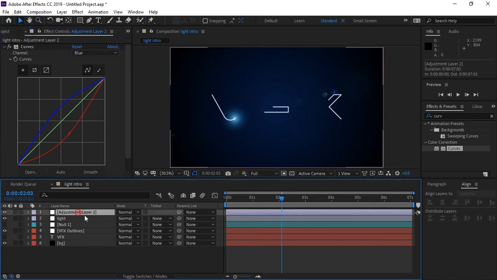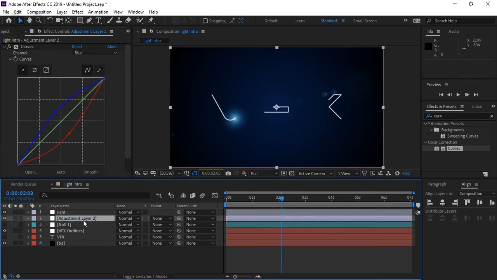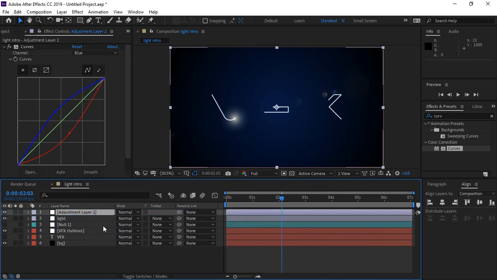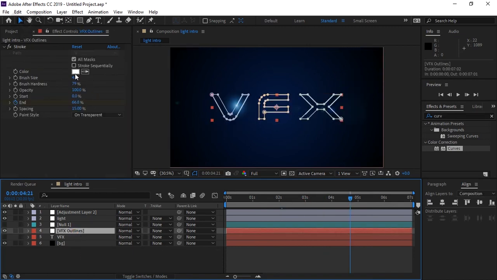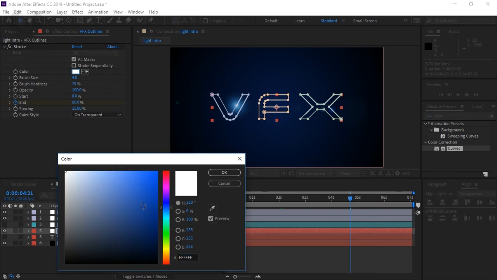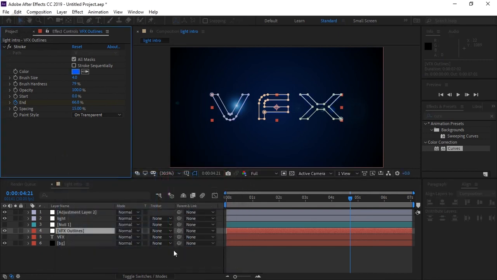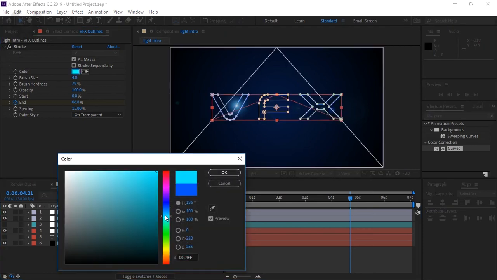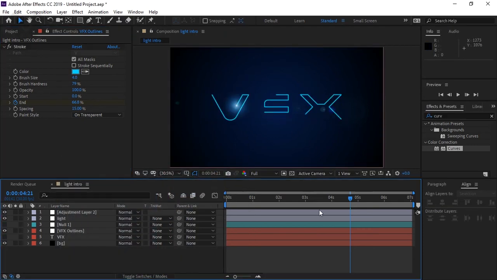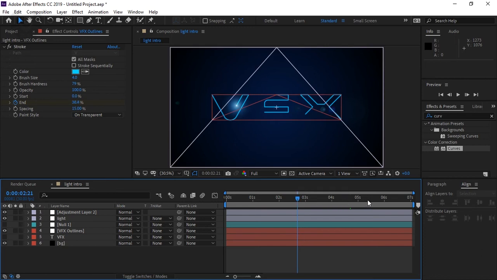Okay, so you can make it under this light so that the light becomes white. You can change it by your own, or you can use it just like on top of this, and you can use so many colors as you wish. Now go to this outline effect. You can change it from white to blue so that the output will become better like this. I suggest making it this kind of color so it feels like a really futuristic kind of thing.